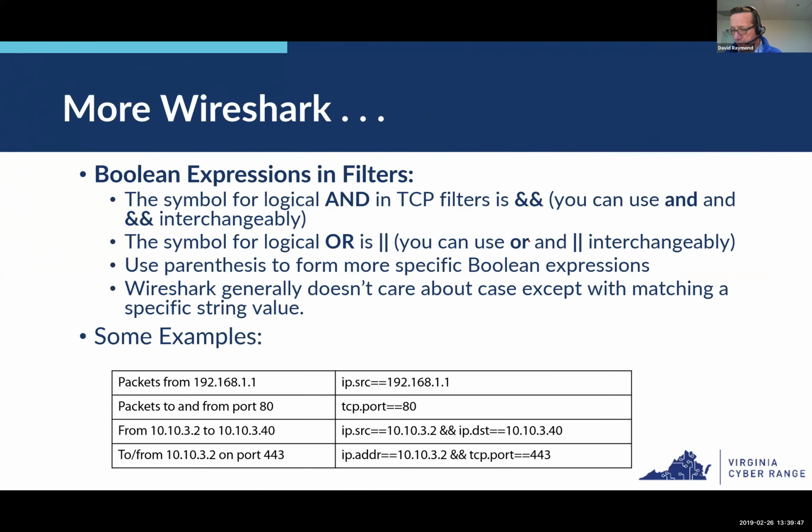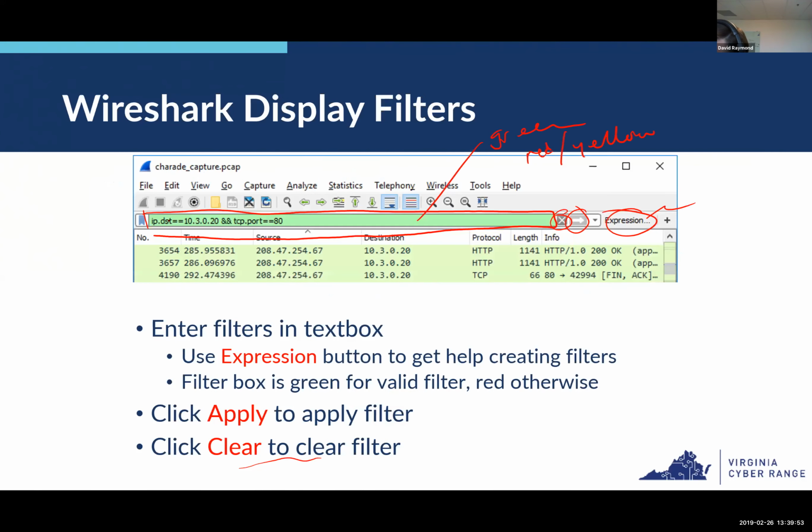So, some display filters. The example here says ip.dst == 10.3.0.20.